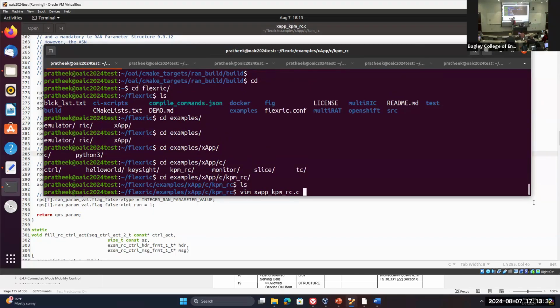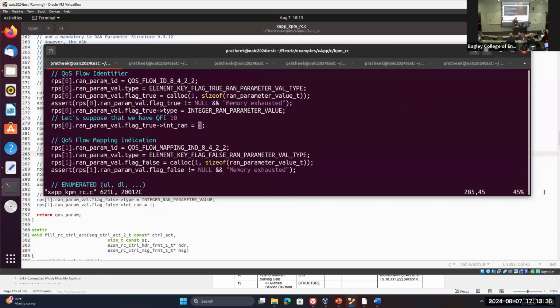So this is the file path, and kpm rc is the file. So go inside and go to line 285. You can see the line number at the bottom right corner, and it should have a value of 10.